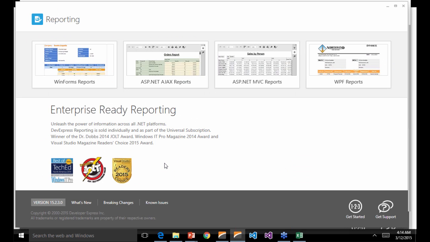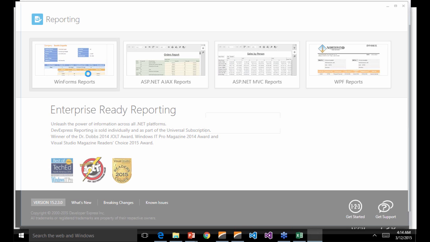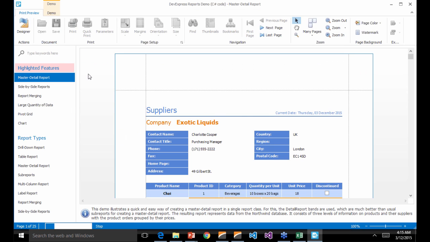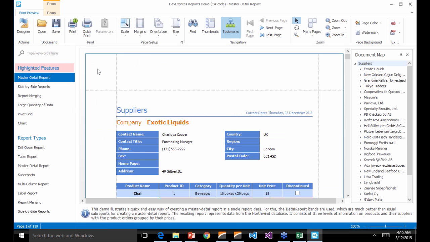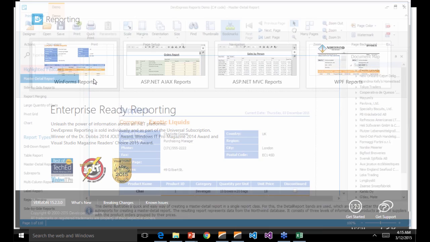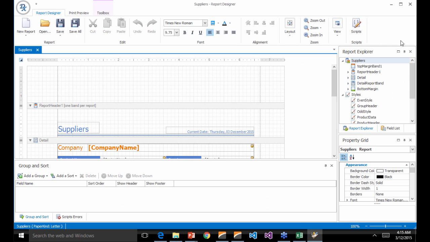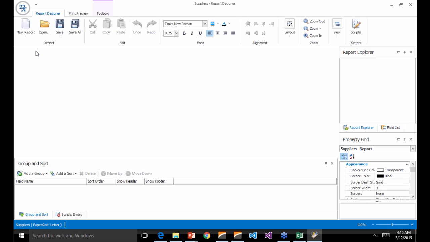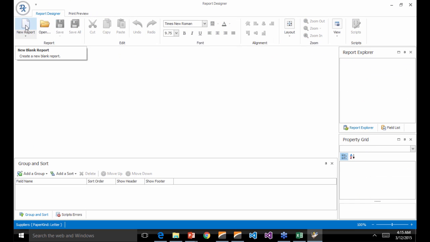What I'll do to start with is show you one of the nice new features inside the report designer, inside our data source containers. And again, this is cross-platform. So I'm going to use the WinForms designer to show this, but it is supported in the other elements. Here we've got the traditional looking Windows designer, and I'm just going to create a new report. In fact, let's do it by the wizard.